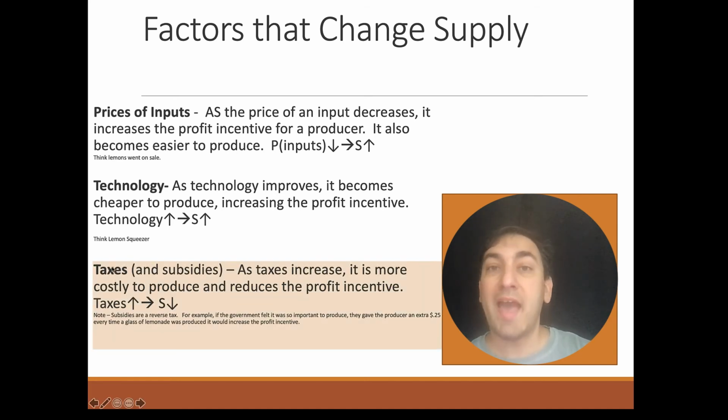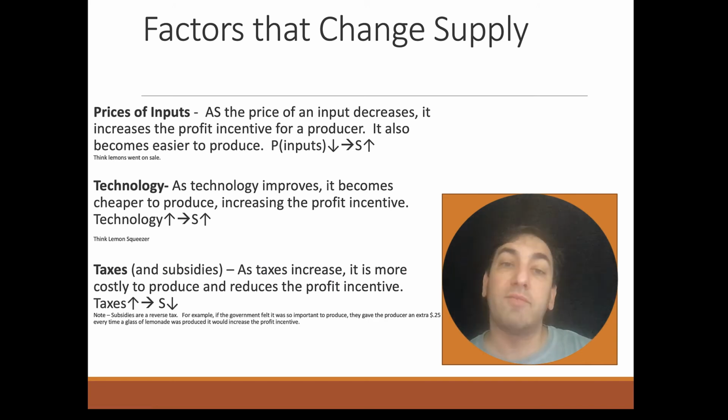Then we could talk about taxes. Subsidies are just reverse taxes. Let's say I gave my daughter $5, and the government says, every time you produce a cup of lemonade, we're going to charge you 25 cents. Well, now it got harder for her to produce. She won't be able to produce as many goods because of the taxes.